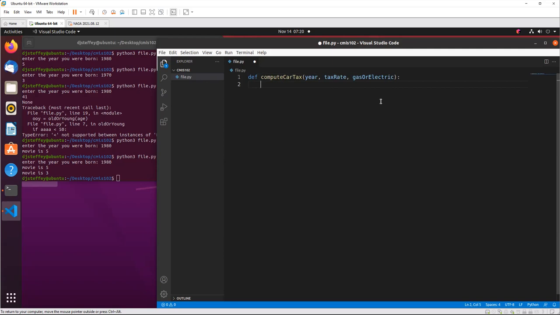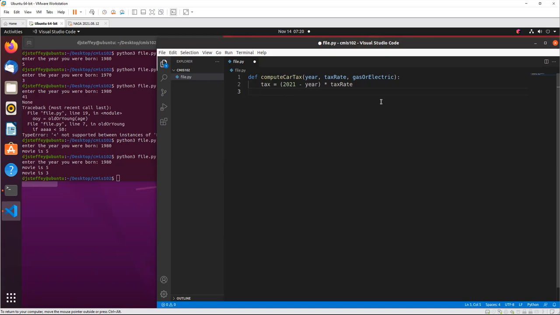So I'm just going to make up a formula. Let's say the tax is equal to, oh goodness, let me just make up something. 2021 minus the year of the car times 0.5 times the tax rate. And if it's a gas car, we are going to add a surcharge onto it.